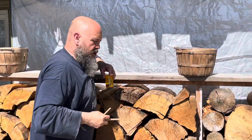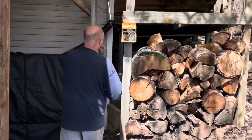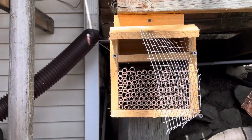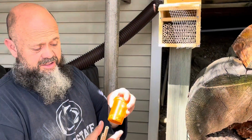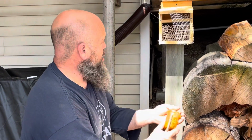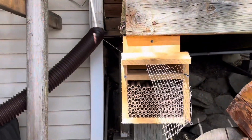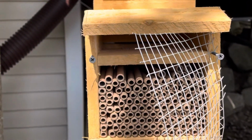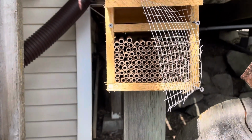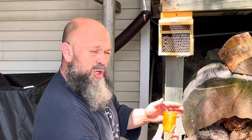Anyways, let me take you over here and show you what Clint made for us. He made this little hive area. I'm not kidding you, there's probably 60 or 70 of these, and each one of these does what 100 honeybees do. So I'm going to put them all in the top here, and they'll eventually hatch out, find their way, and fly out and start pollinating buds. You have to have tons of buds for them to do that, and then they'll come back and lay their eggs in these tubes, and then we'll harvest them this fall and put them in your refrigerator over the winter. But look them up on the internet, mason bees.